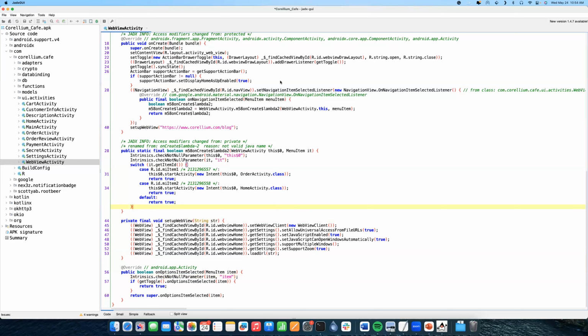I just have a quick poll question. It has a photo. We've actually never done this with a photo before, so I don't even know if it's going to work. But essentially, in order to manipulate the web view, which misconfiguration will help us write a script? So I've got 4 options here. The bottom one is the setup web view, which is the first thing you saw, which is a URL. There's the load URL with a string, which is down at the bottom. You've got set support zoom to true and set JavaScript enabled to true. So which one do you think is going to be the one we want to target with a script?